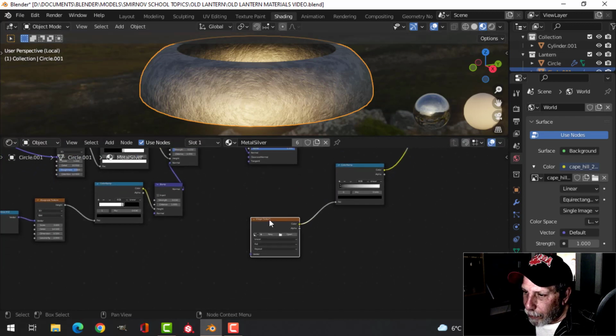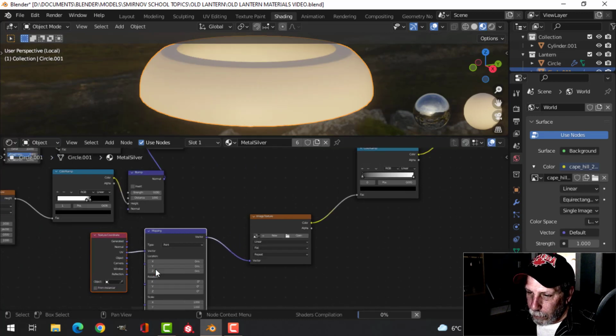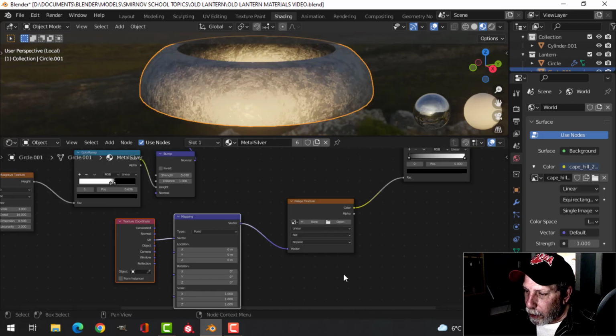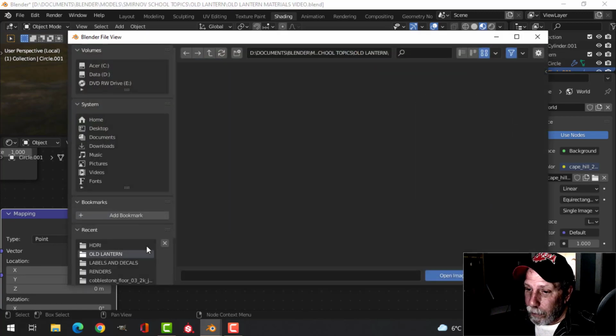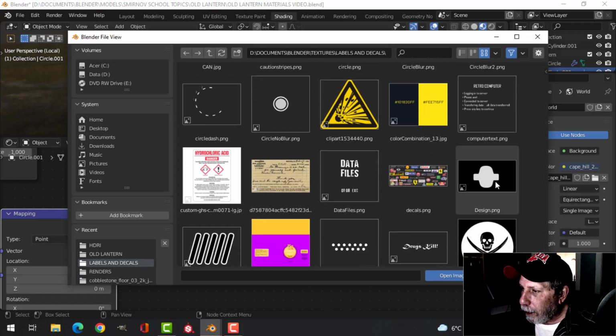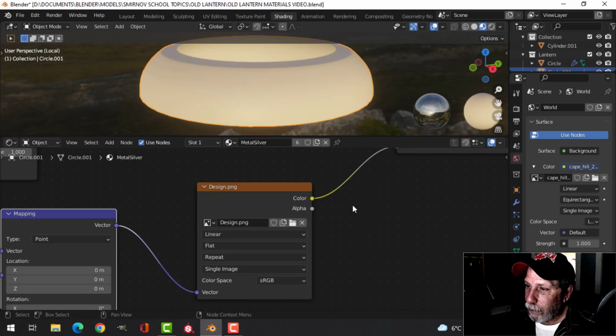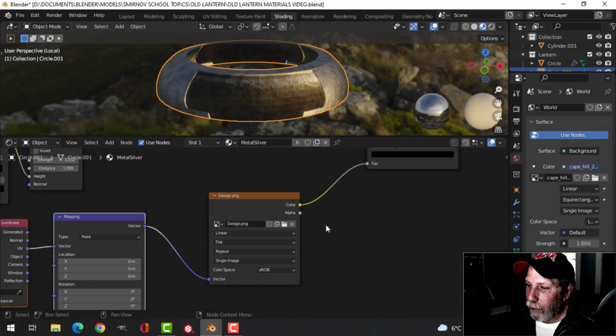And because I UV unwrapped this, I'm going to press Control T and use the UV coordinate for this. And then I'm going to load a PNG. And I'm going to try this little design here. It's white on black. All right, I just created this in PowerPoint. Just shapes, combine some shapes. All right, so this is what I have so far.